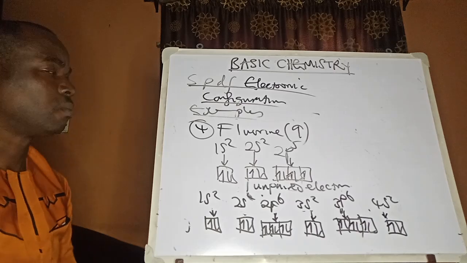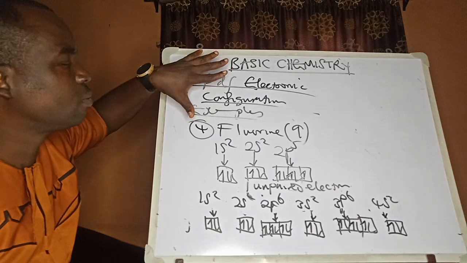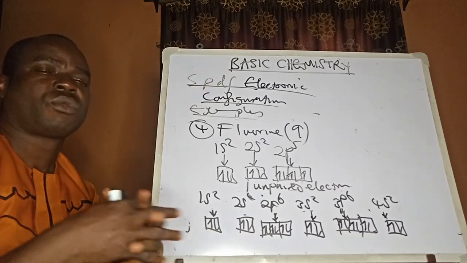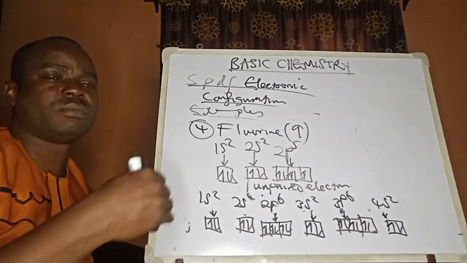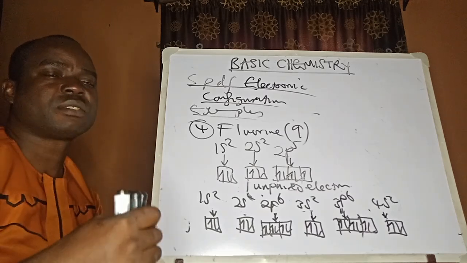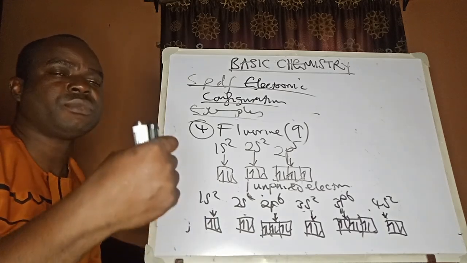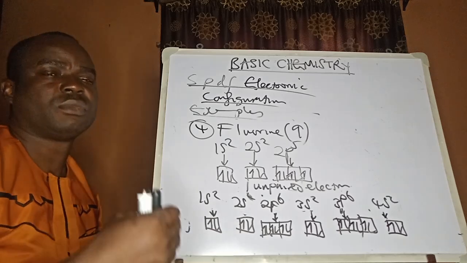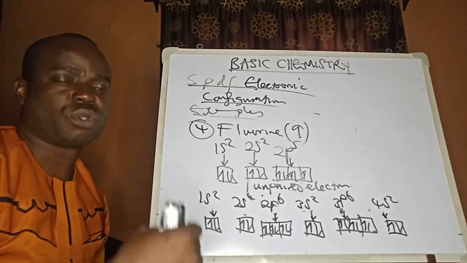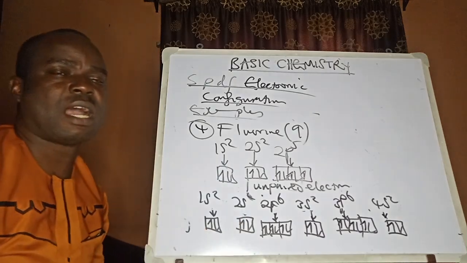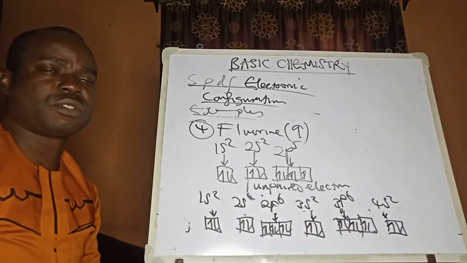Okay. Now, that's the topic for this video section. How to do SPDF. So what you have learned here now, let me quickly take a summary, is you have learned about the subshells in an atom, the orbitals in an atom, then how to get the SPDF electronic configuration of an element, and then how to know the number of unpaired electrons. So that is it for this section.